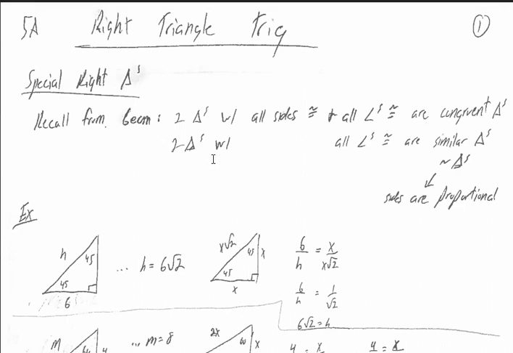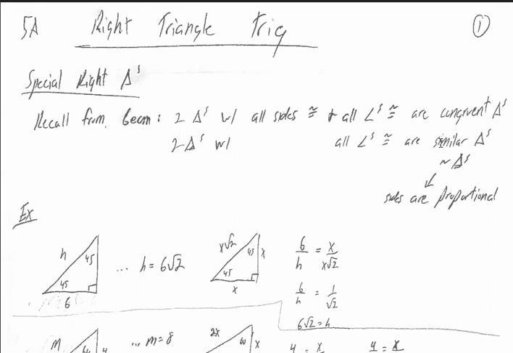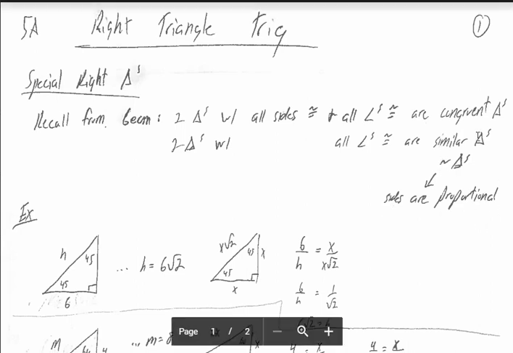However, if we had two triangles with all 3 angles congruent, and we don't have any real information about the sides, then we could say that those were similar triangles. Right? One may be really small, one may be larger, sort of like a scaled up or down version of it. And we found out that the sides are proportional. That was sort of a geometry thing.